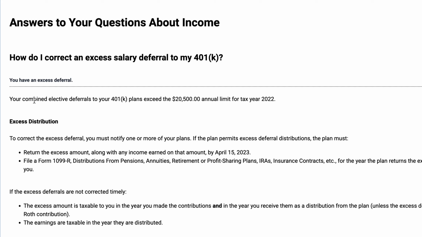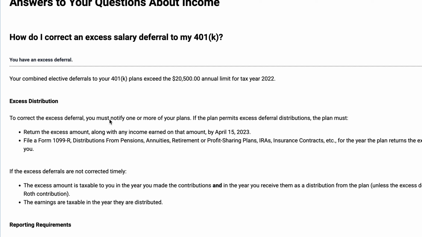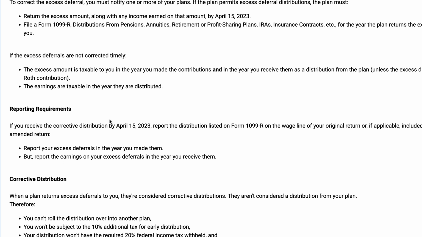They would issue a Form 1099-R. They would report that to the IRS, but then they would give you a copy. And then you would report those if you receive that distribution by the tax filing deadline. You would report it on the wage line of your original return.